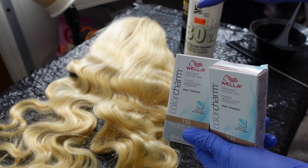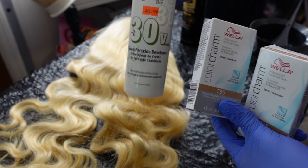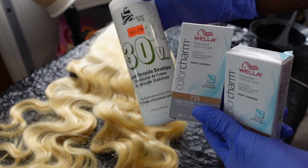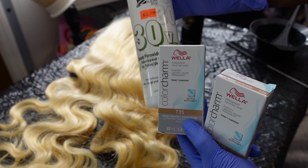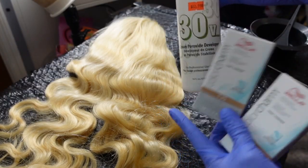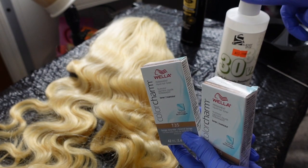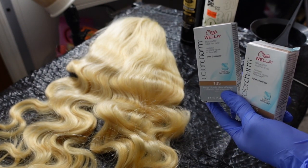To mix up the toner, like I said, I got two bottles. So for every bottle of toner, you're gonna do two parts developer. Since I have two bottles of toner, I'll be doing four bottles full of developer. Not four bottles of this. I'm gonna fill up these bottles in here four times with the developer, if that makes sense. Y'all will see when I do it.